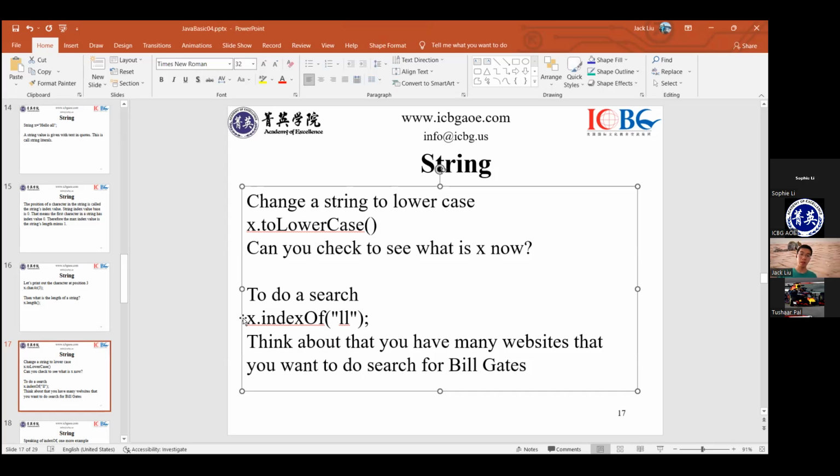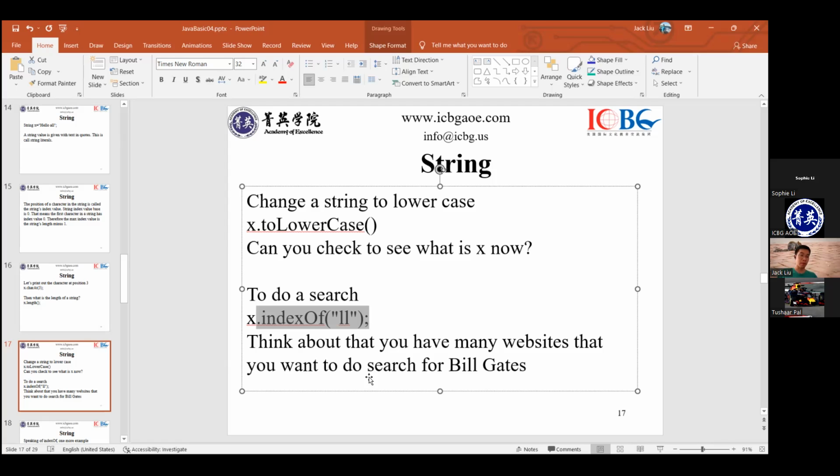So there's something called the indexOf method. And indexOf is the exact opposite of charAt. So charAt takes in an index and outputs the character at the index. indexOf, on the other hand, is the opposite because it takes in a character or a string and tells you where the location is.